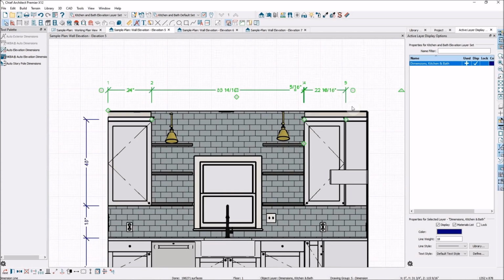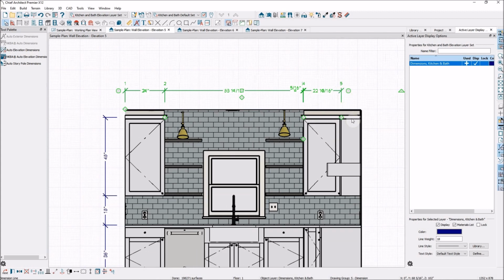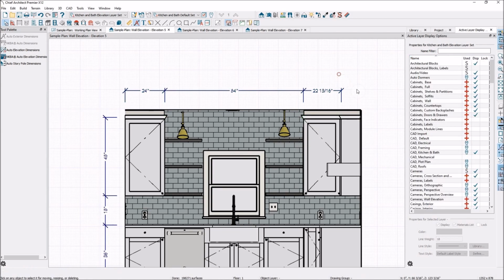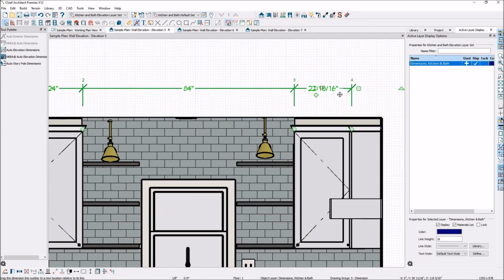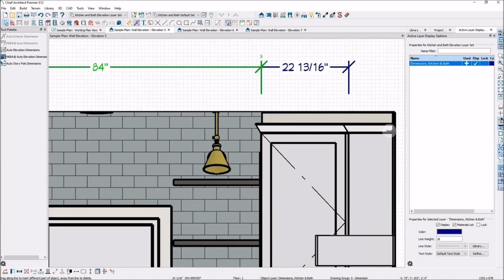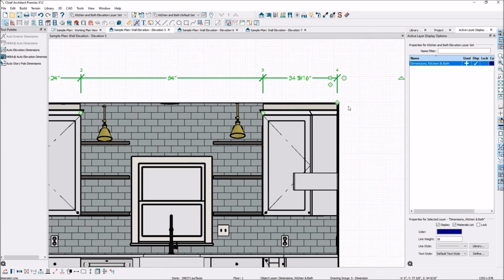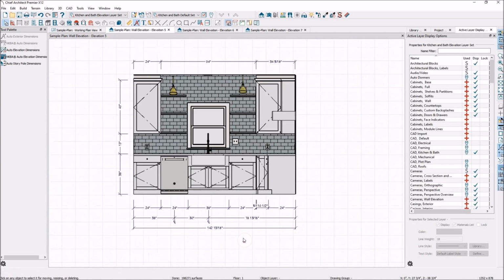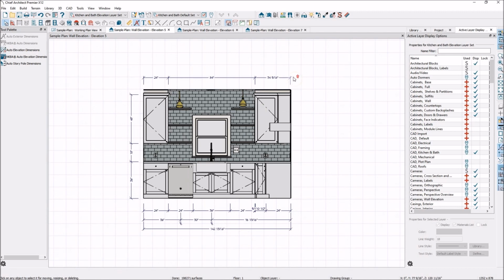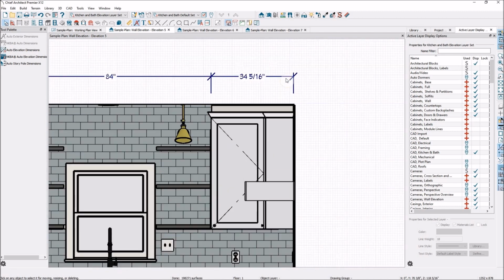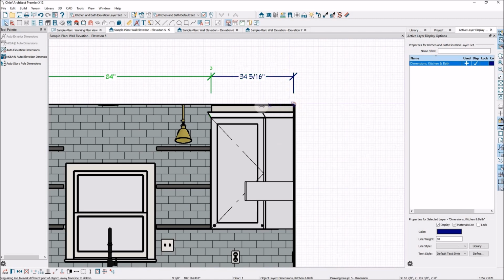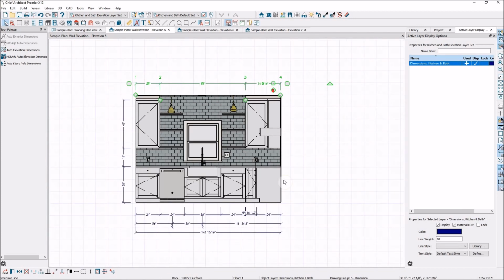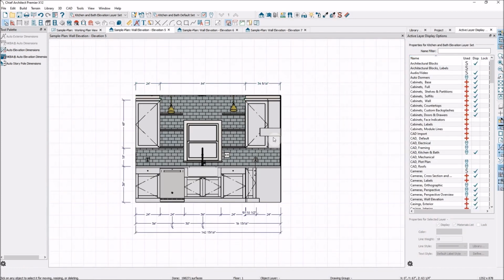And this one's going to be funky as well because it's that corner cabinet. So I'm going to get rid of that. And it's got an odd dimension here. You can move this if you just want to show that overall depth of that whole cabinet there. So actually, I'm just going to leave that there for simplicity for now. But that's how you get in and move those dimensions around if you need to, or get rid of them. You just grab this handle and then re-snap it somewhere else. So that's how you either can remove it or move it.